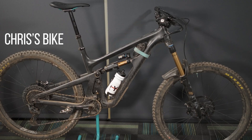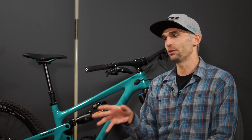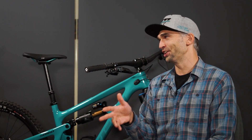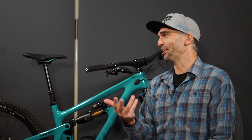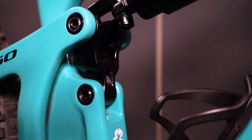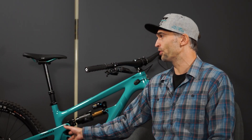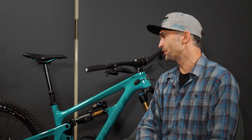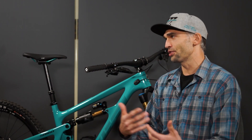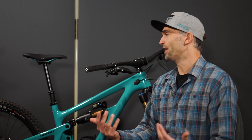The 150 is my bike of choice, but on the first ride of this bike, you kind of look down and think it doesn't look that different — but it feels so different. Every input I put into the bike yields forward momentum, and as a racer that just makes you giddy. That efficiency all stems from the collet axles, the threaded bottom bracket, the updated link, the different chassis, and the size-specific rear ends all marrying together to give you this awesome ride quality.